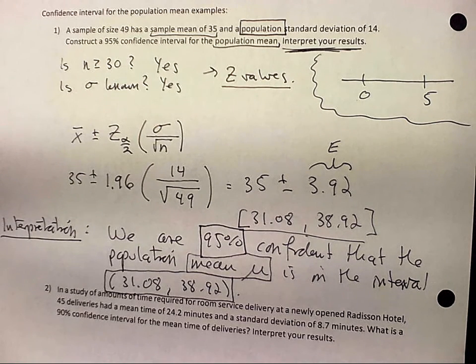If I told you that there's only a 90% chance that 4 is in that interval, then that's saying there's a 10% chance that it's not. Well, that's just not true, right? We know back from elementary school that 4 is definitely in that interval. Does that make sense? So if I tell you there's only a 90% probability that 4 is in this interval, that statement is 100% inaccurate. Does that make sense? So what we're saying here is this.